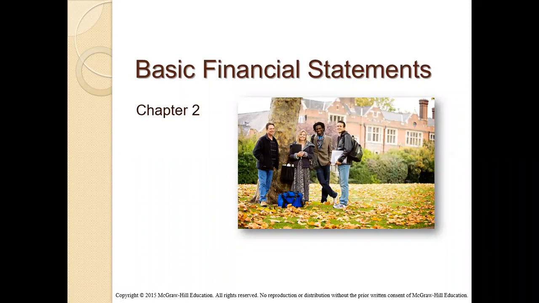Now we are with chapter number 2, and we will discuss the basic financial statements. Remember, we will discuss their names and some definitions. Yes, good. Think about this. What are the names of the financial statements? Yes, that is the income statement. Very good. And second is the balance sheet, and third one is the statement of cash flow.